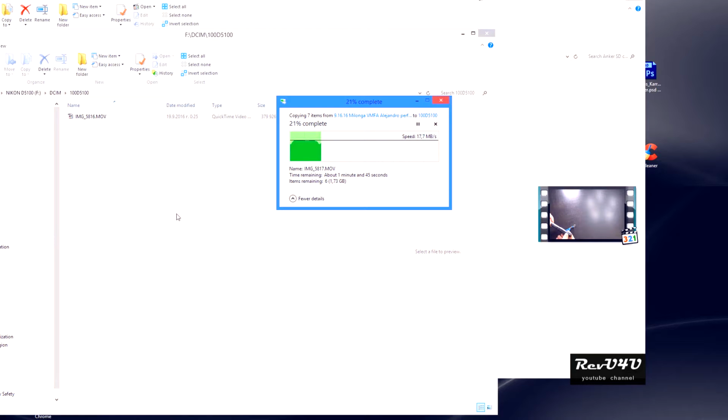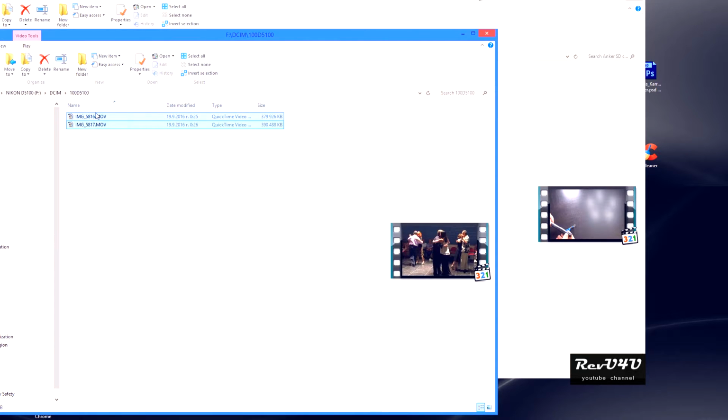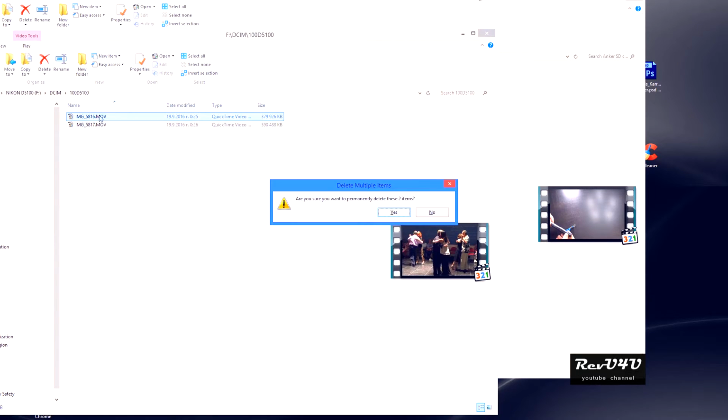And well, even the speed actually drops. I don't know if it's hard drive delay related. I see it's back to 17, 18. It definitely cannot reach 19 megabytes per second like it did by reading. But anyway, now I'm going to cancel this. Okay, another drop, but you see it's a sort of consistent writing speed, not so impressive. Now I'm going to conduct the same test. Hopefully it's not caching the files anywhere. I'm going to delete them from the SD card.